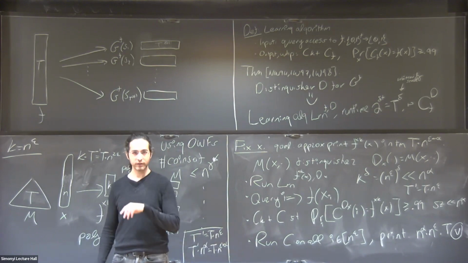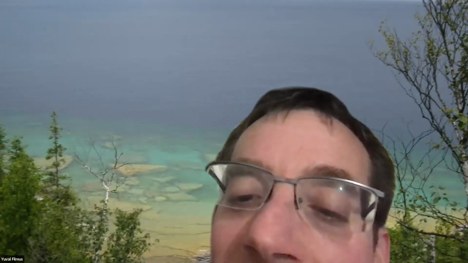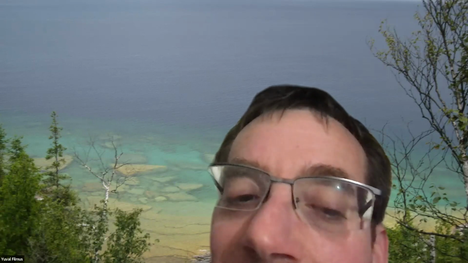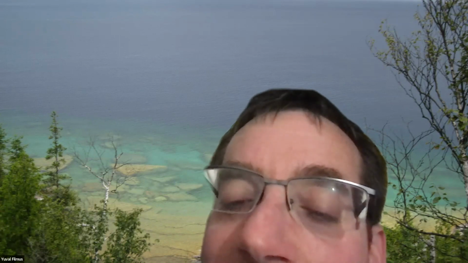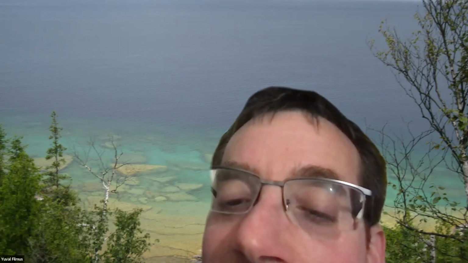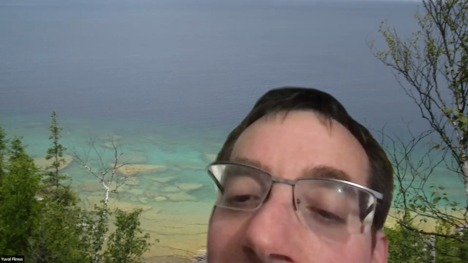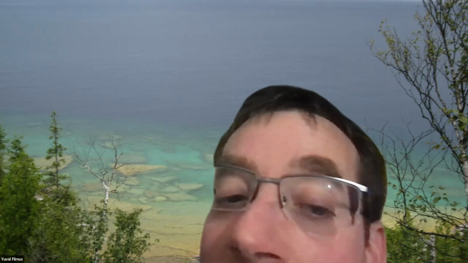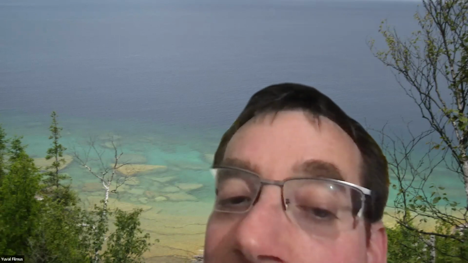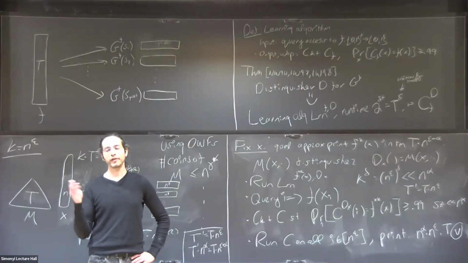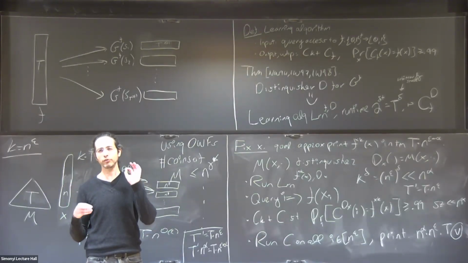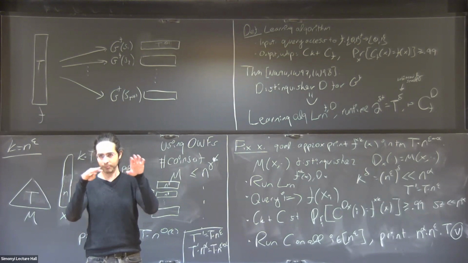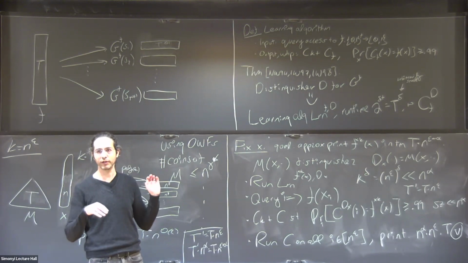So, do we really have to use the same x in both places? Maybe something goes wrong if you fix x, but you use one x to generate the truth table and another x, say the complement of x, to run M? Well, the complement of x and x are pretty much the same because you can transform one into the other, but you have to really use the same x, up to some trivial modifications, for the following reason.